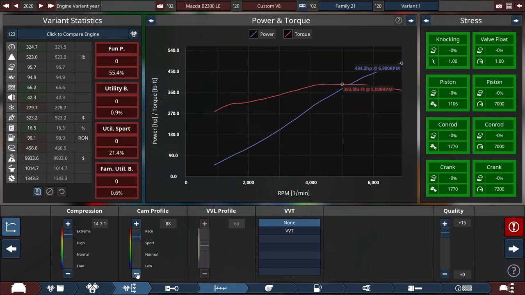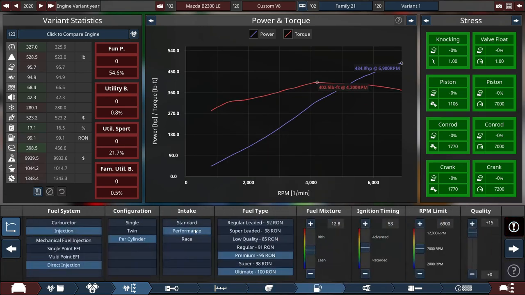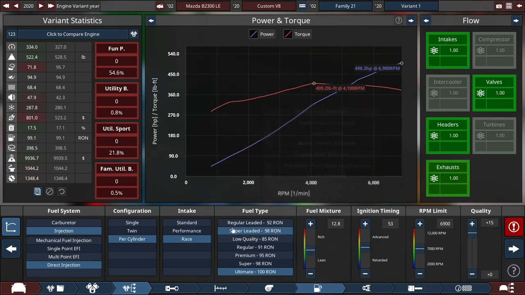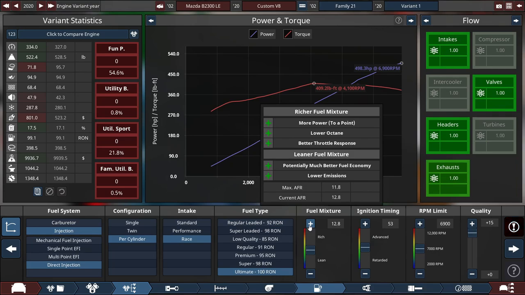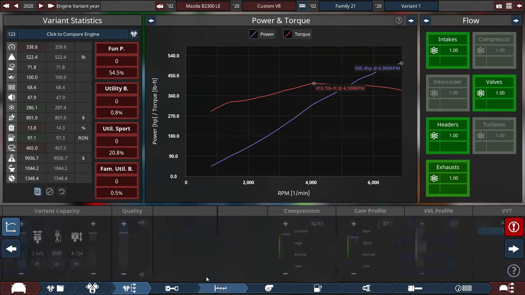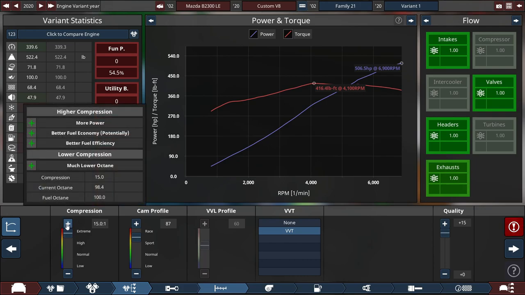Nope, no 490. Come on, more horsepower! More! We always want more horsepower. We could probably max out the compression on this. That's gonna be crazy. I never done that before. Oh, we maxed out the compression with extra octane left over. That's crazy. Basically a diesel at this point.